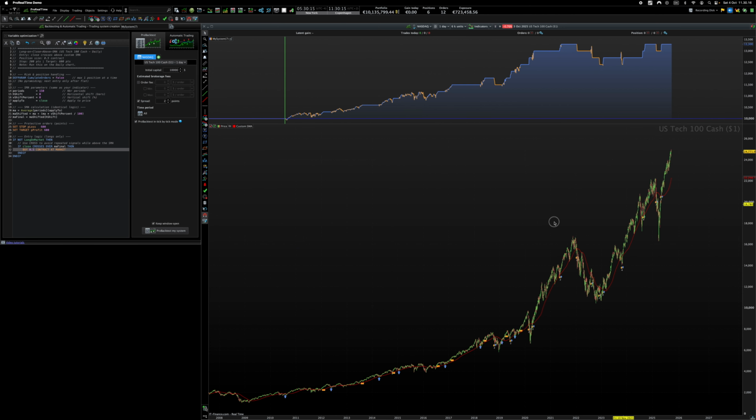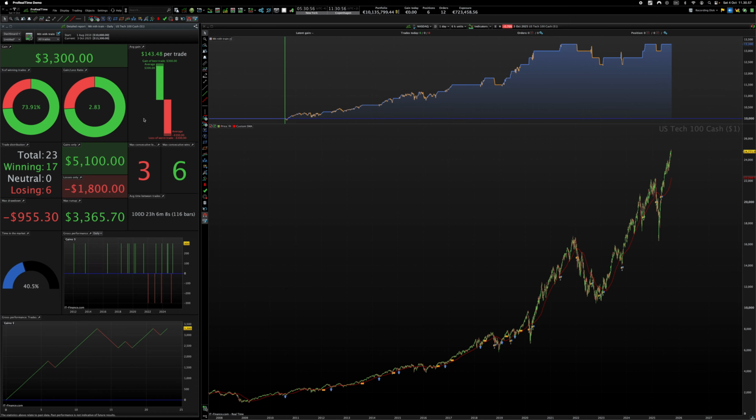And yes, I will come to the actual stats now. Okay, so here we have the stats. It's a win rate of 73%, 0.91, which is quite good. As you can see, 23 trades are taken in total. 17 winners, 6 losses, a total drawdown of less than $1,000, which is quite good. But I don't trust this number too much. What I rather want to see is the consecutive drawdown period.